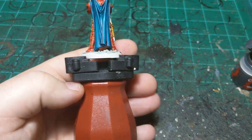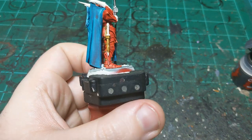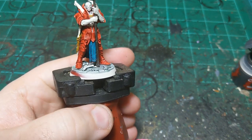Let's see if he has rivets anywhere else. He might not. It's all going to be gold. Yeah, I think that's it. Alright, so that'll do it for our silver.